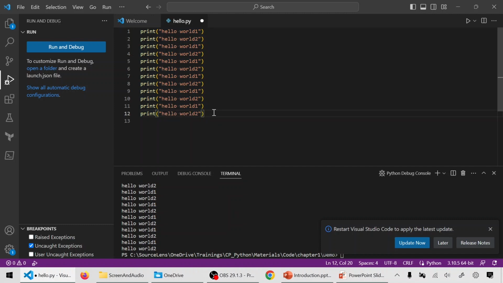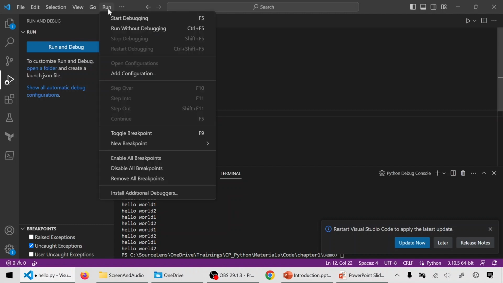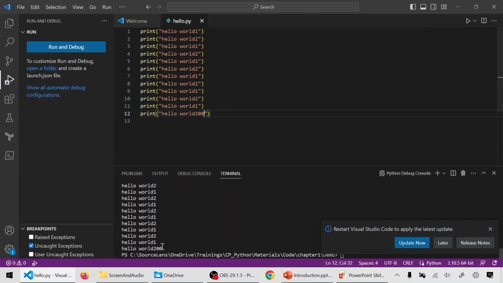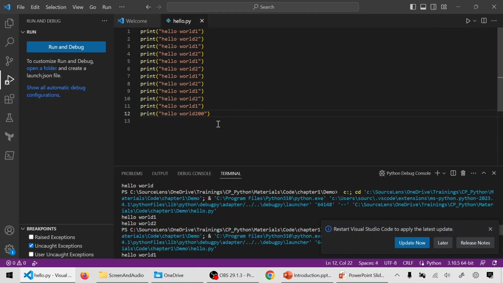Now in the extreme end, if I put a couple of zeros and start running, I got this. The summary is it is executing one after the other. There are a few exceptions we will see in the future, but otherwise it's always top to bottom execution. This particular program has 12 lines, that's why this 1, 2, 3, 4, 5, 6, 7, 8, 9, 10, 11, 12. So we have 12 lines here.